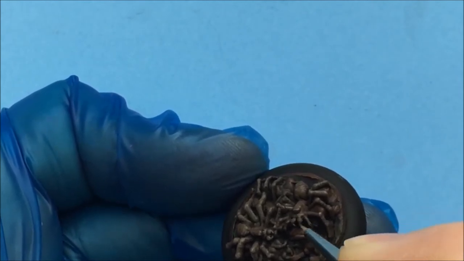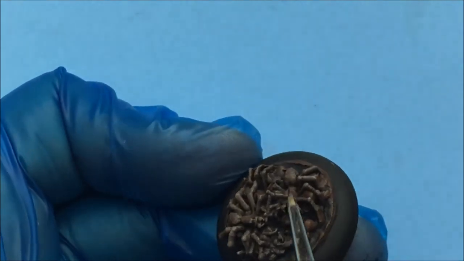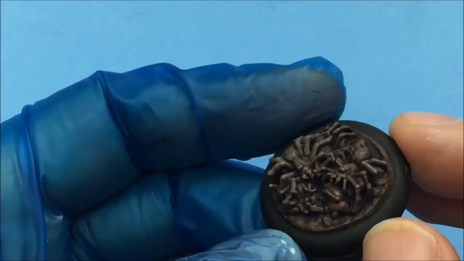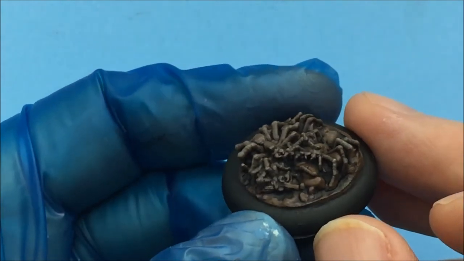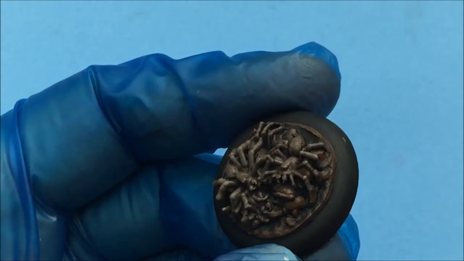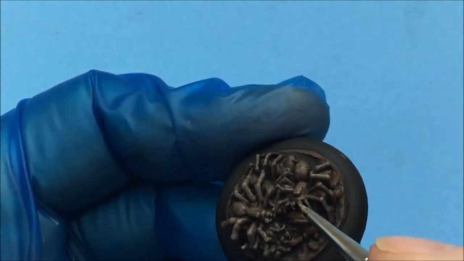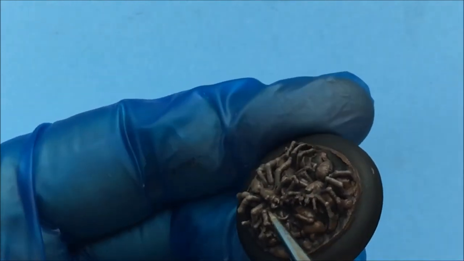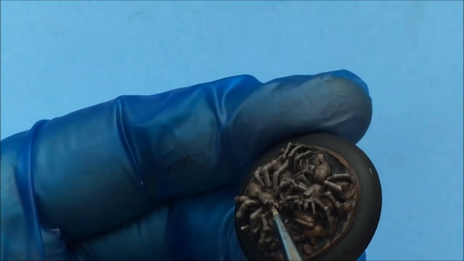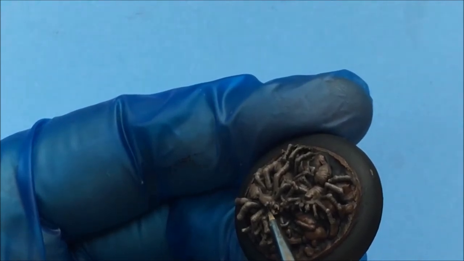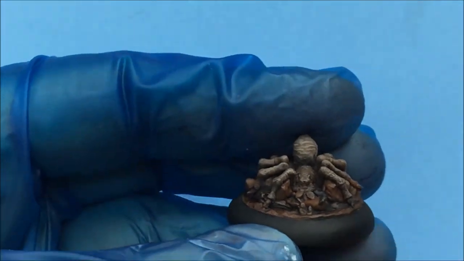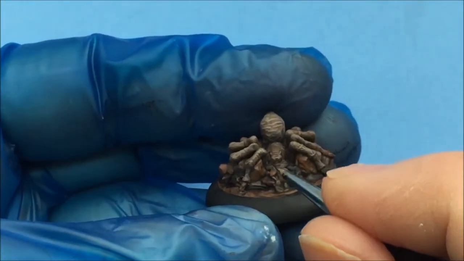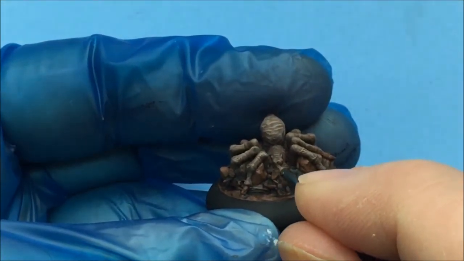So the same on these little guys as well. So just a strip across where the eyes are. Because if I just put two little dots of ivory there, because the surrounding color is just like a light brown, it's not going to stand out as much. So darken the area first. And then when you apply the ivory, it'll be really bright. And then what we'll do, we'll put a little bit of red ink on it to make them like a glowing red color.